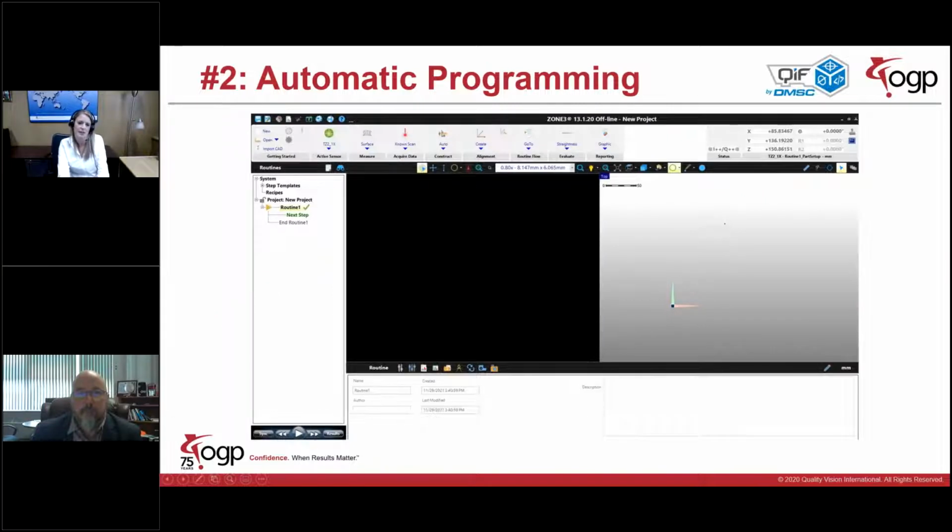So our next software demonstration will take a QIF file and automatically generate a measurement program to acquire the appropriate data points on your part to evaluate the GD&T. So I'm going to show you Zone 3 software. This is the executive software that operates our OGP multi-sensor systems. But for reference, we also offer an I++ client if you want to run Zone 3 on other vendors' equipment, and other metrology software vendors also support the input of QIF files.